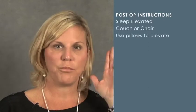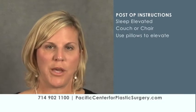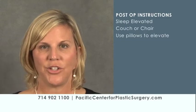Please remember that when you do sleep elevated, your head tends to turn to one side or the other. So you can use pillows to place either on the right or the left if you tend to sleep on the side, so that you don't tend to roll over and sleep that way. If you do, you can get a lot more swelling on that particular side of your face.